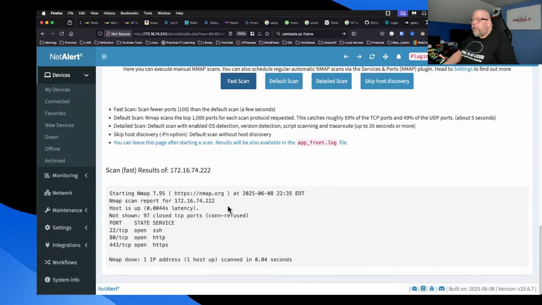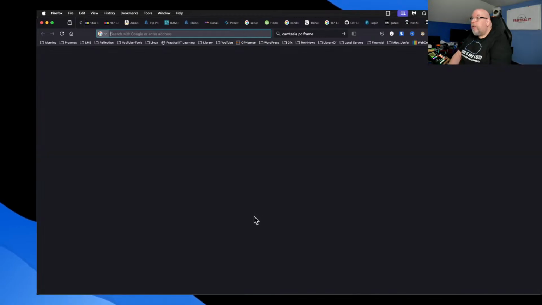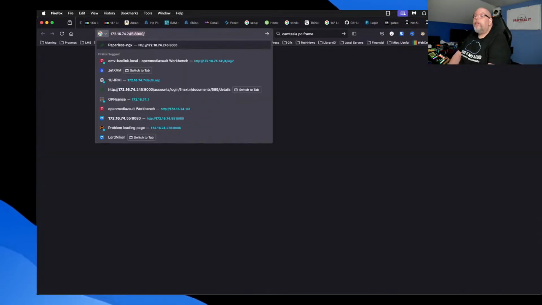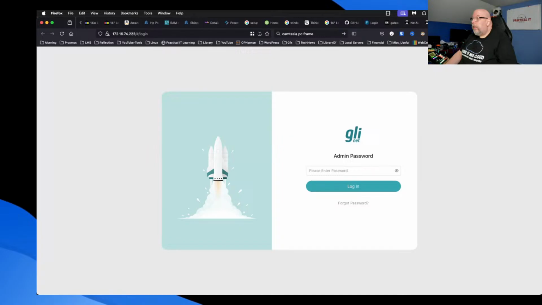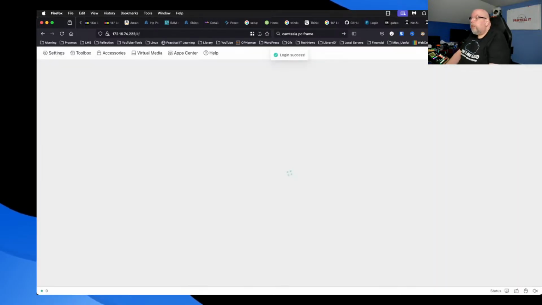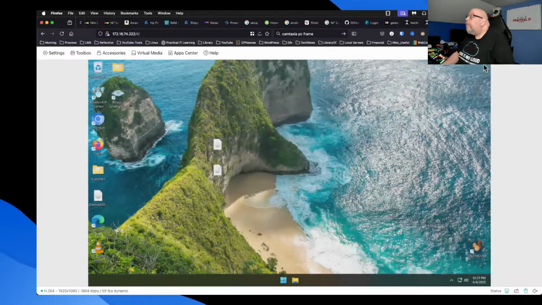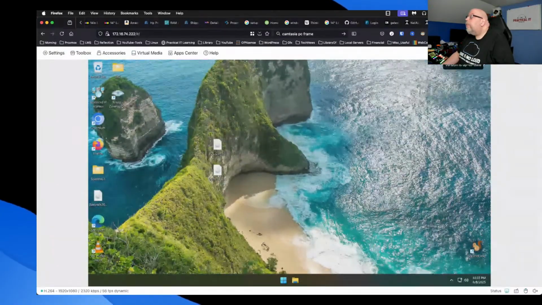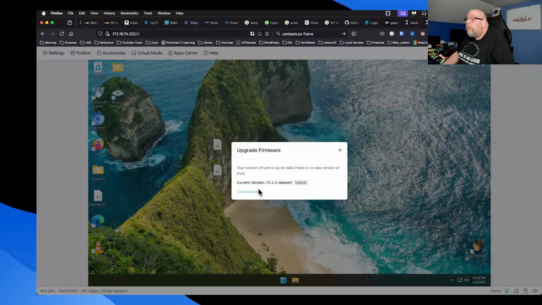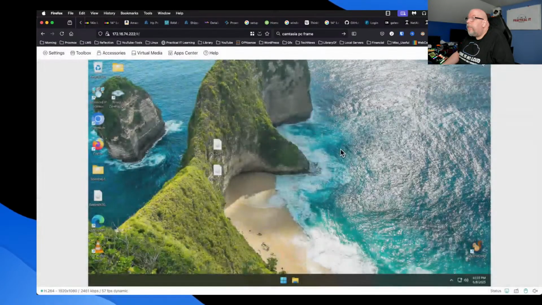That is for 222, which I believe is a Comet. No, that's a Comet. That's up to date.